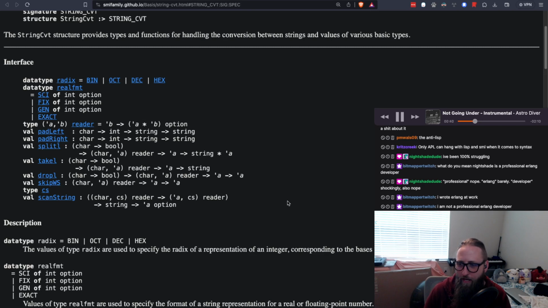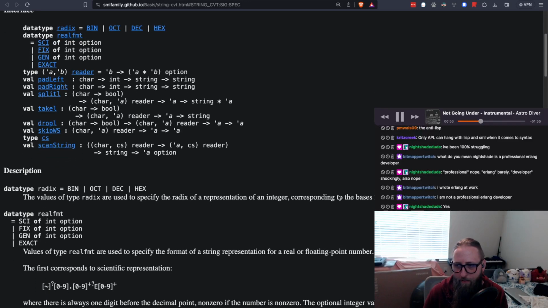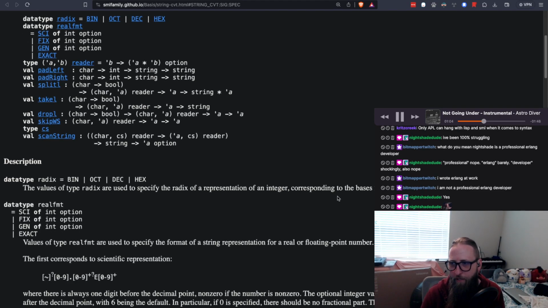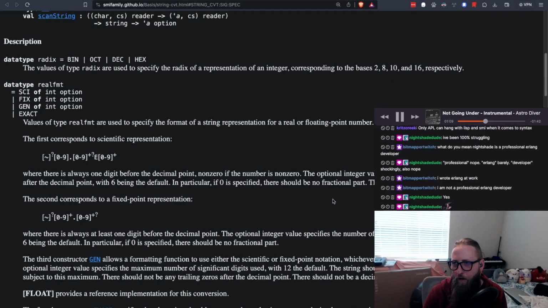I totally read that as the straight to jail meme, Nightshade. I don't know if that's what you meant, but it's well done. Yeah, very good. It is one of my favorite. It's probably one of my favorite scenes in a show, period. Like, really, it's that good of a scene. It is one of my favorites. I think about it almost daily. It's that good.